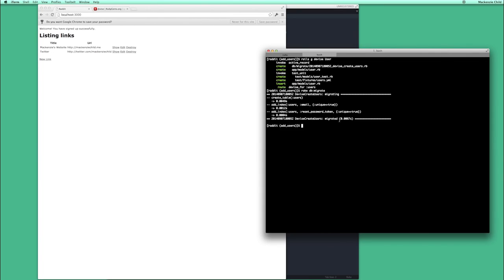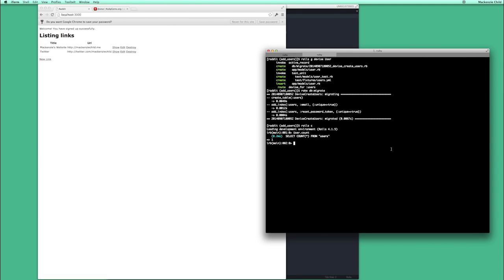So let's confirm that everything worked correctly by going into our Rails console, which just lets us play around with the database. In Rails console, I'm going to do User.count just to make sure that it created a new user, and you can see User.count is 1.